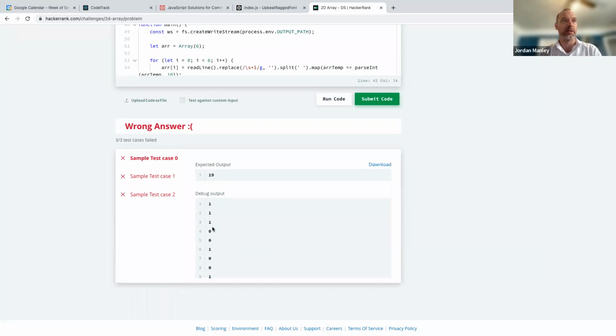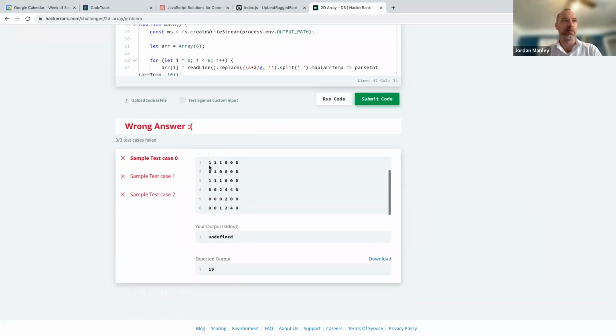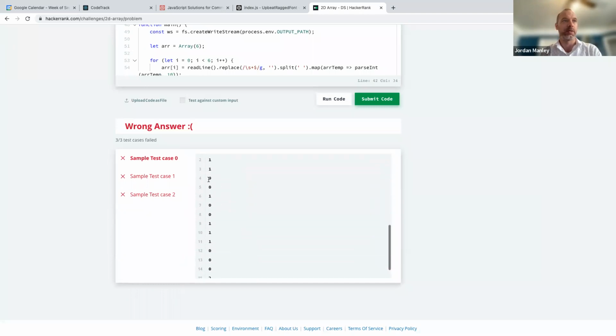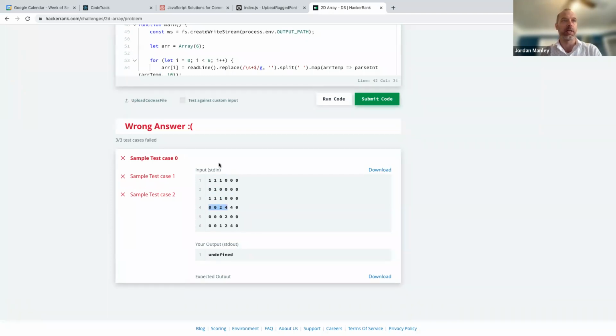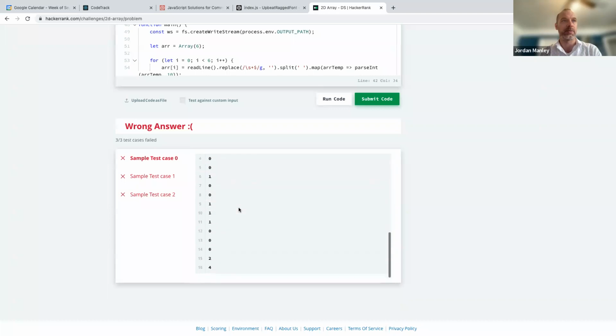And I see 1, 1, 1, 0, 0, 0, 1, again, 1, 1, 1, 0, 0, 1, 0, 0, 0, 1, 0, 0, 1, 1, 1, 0. That's here, 1, 1, 1, 0. In other words, I printed out the first 4 numbers of the first 4 rows. That helps me find all the top left corners.